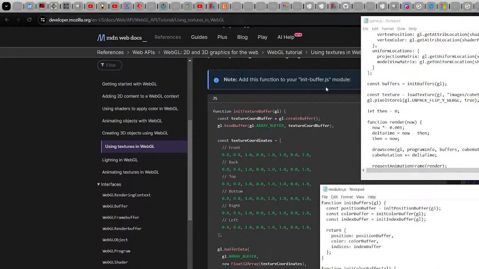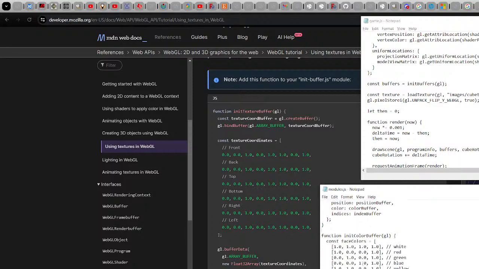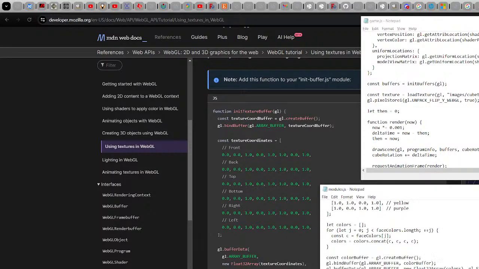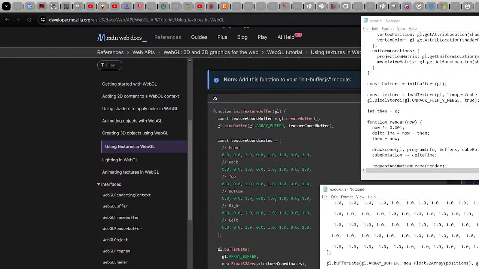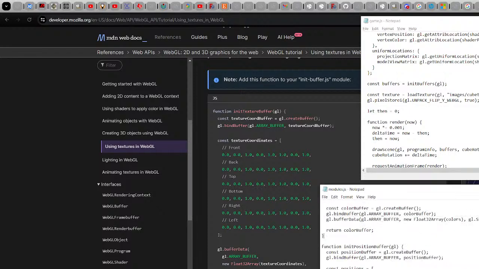Okay, so init buffer.js, that's one of the files that I have inside of modules.js. So I have init buffers, init color buffers now, init position buffer, init index buffer. I think I'll put this new function, init texture, in between color and position.